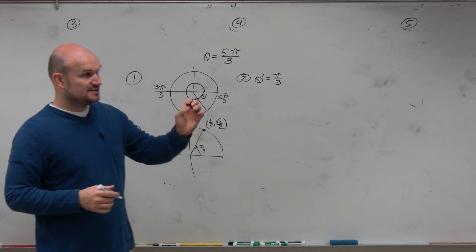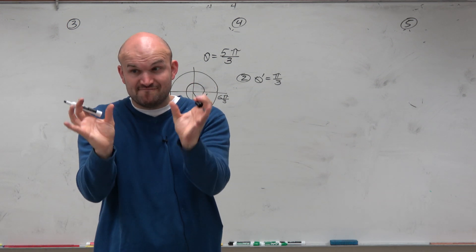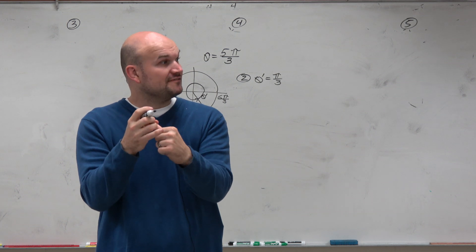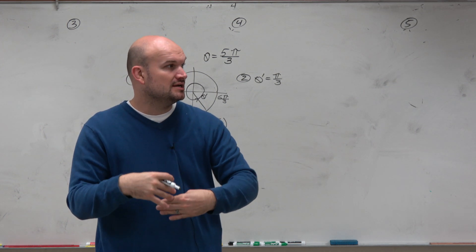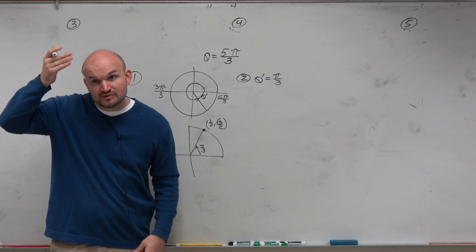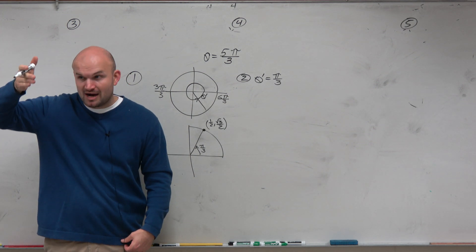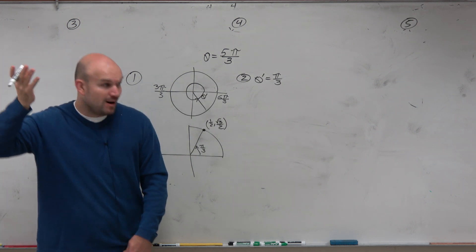Then the next one is, well, that's the point for the reference angle, which is the same value as your point. Our difference is, our point is not in the first quadrant. It's in the fourth quadrant. So therefore, we need to think, what value is going to be negative? Which coordinate, x or y, is going to be negative in the fourth quadrant? The y.